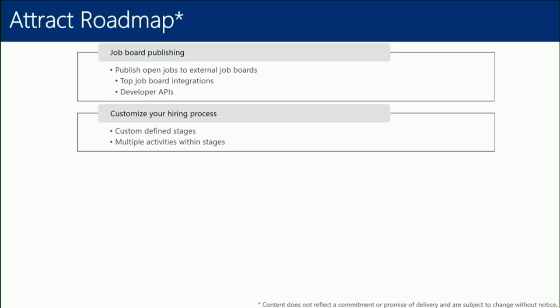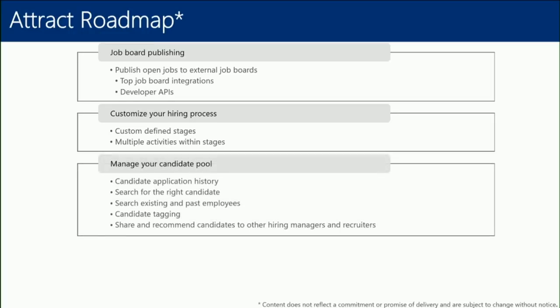Maybe early on in the process you need a stage of visa verification. You'll be able to plug in a provider for an outside visa verification, and that experience would route out to the candidate. He would click that and go to the visa verification, so that you can come back and know whether you're able to continue conversing and considering that candidate. The activities and stages will make this very flexible, tailored to your process and the needs of your specific organization. It'll be a templatable process, so if you have one process for, say, your sales folks and another process for your IT staff, you can create different processes and stages for each.